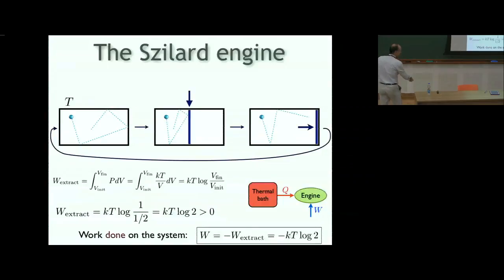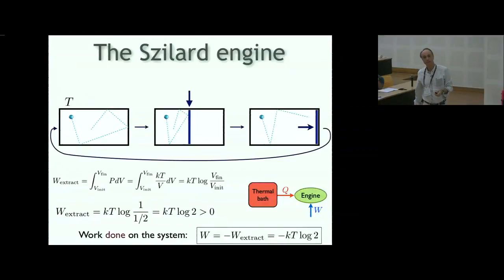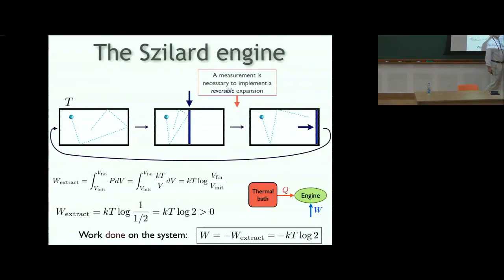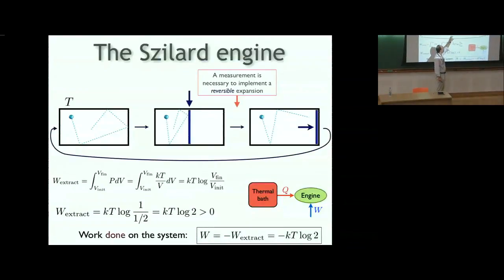It's a system which is difficult to analyze from a theoretical point of view, whereas the Szilard engine is very clear, it's very neat. You need only to measure something. Well, I forgot to say, of course, that to do this expansion, you need to measure where the particle is. Otherwise, you cannot do the reversible expansion. So here it's very neat that you need only to measure something that can be left, right. And also, it's very simple to calculate how much work you can get from this measurement. So here you have a binary measurement, left, right, which is one half probability, one half to be here or here. And I guess you know that this is one bit of information.